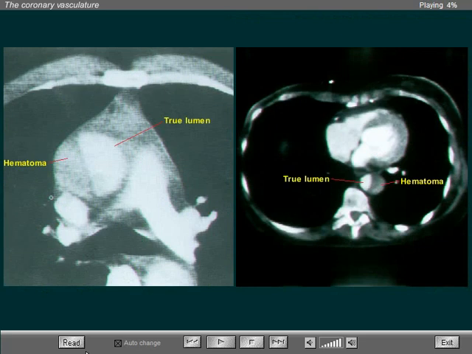In these two CT sections of a patient with dissecting hematoma, one can see the narrowing of the true lumen with the intramural hematoma that is not opacified. In the picture to your right, one can see the double lumen, where the true lumen is narrower than normal, and the false lumen has a lower density, which was related to the hematoma in the lateral wall of the descending aorta.